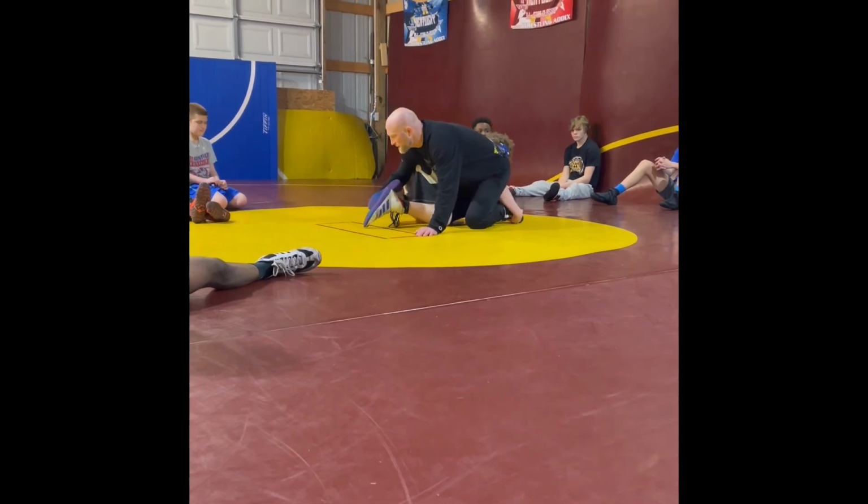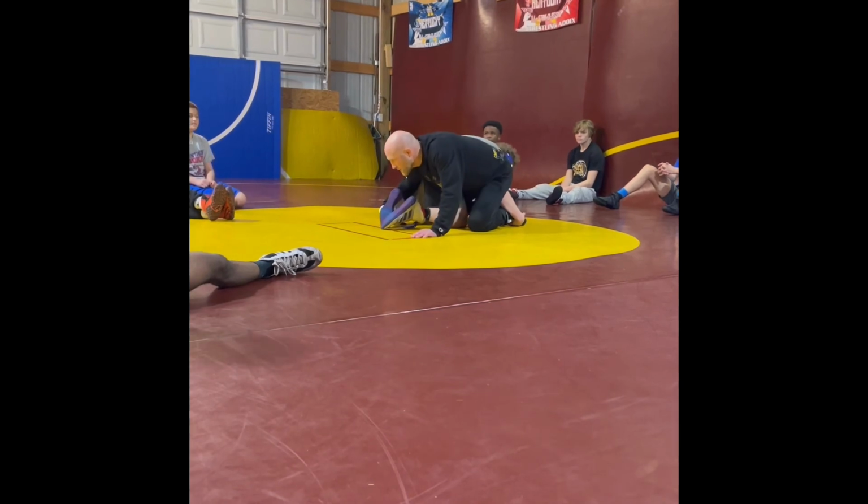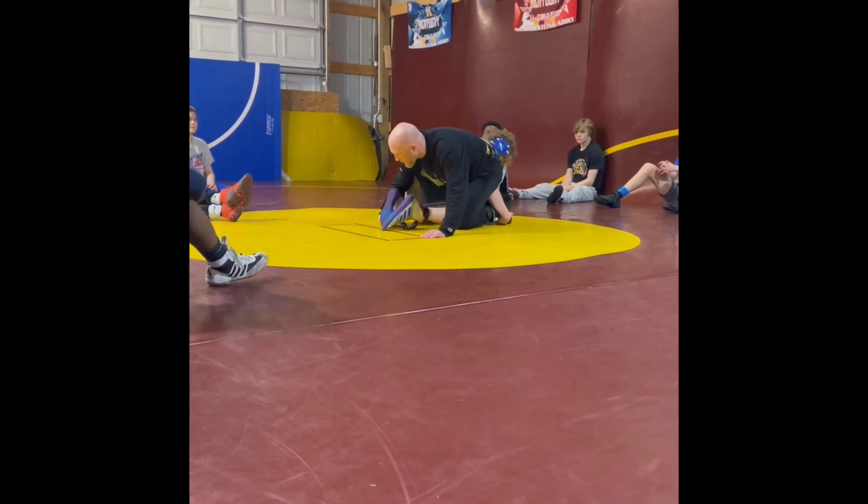So I got far ankle, he's got far ankle. Still saw some of this. Okay? Don't drape. Get that chest low. Alright? Outside hands are important. I'm driving and scooping.